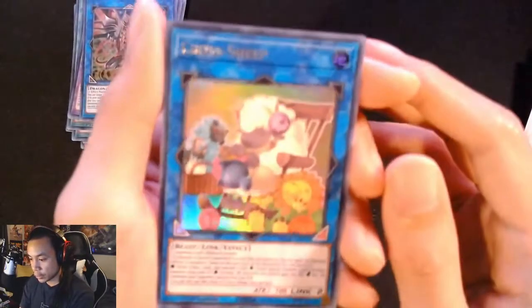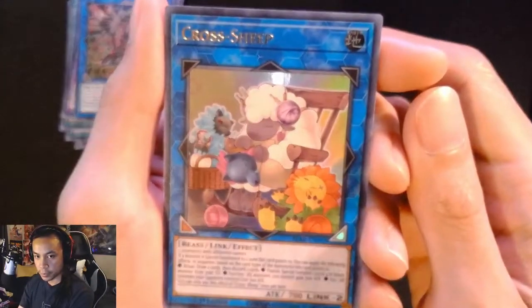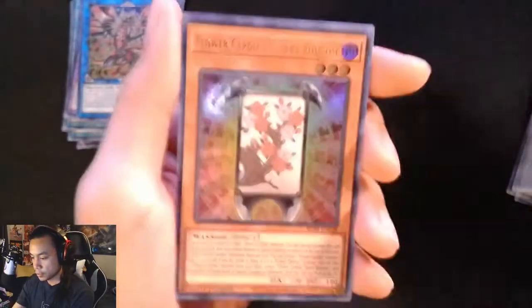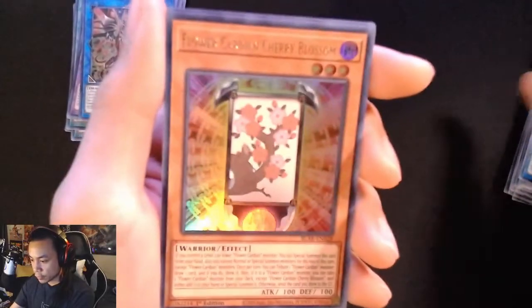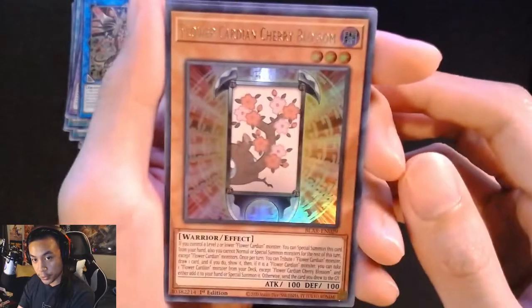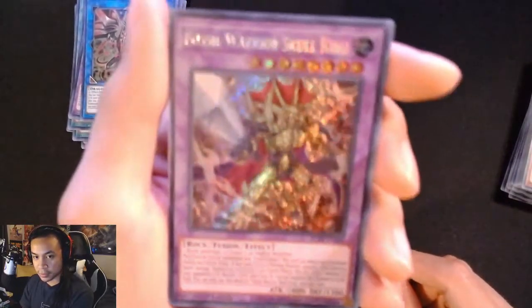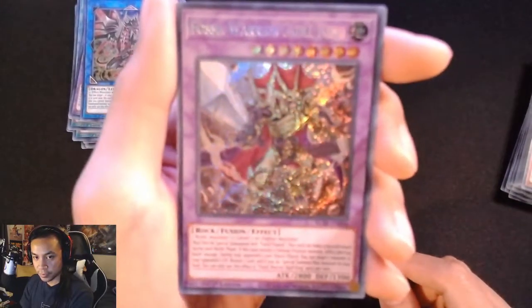We have a Cross Sheep. Cross Sheep. Flower Cardian Cherry Blossom. That's interesting. It's a warrior monster. And lastly, we have Fossil Warrior Skull King. Awesome. Beautiful. Alright, we're on our second stack of packs.